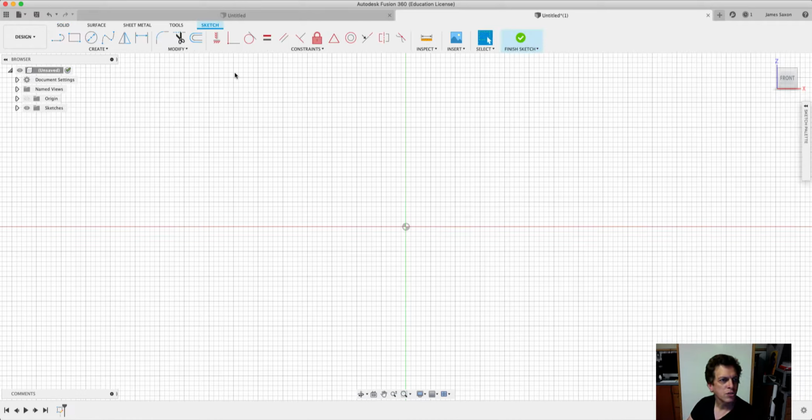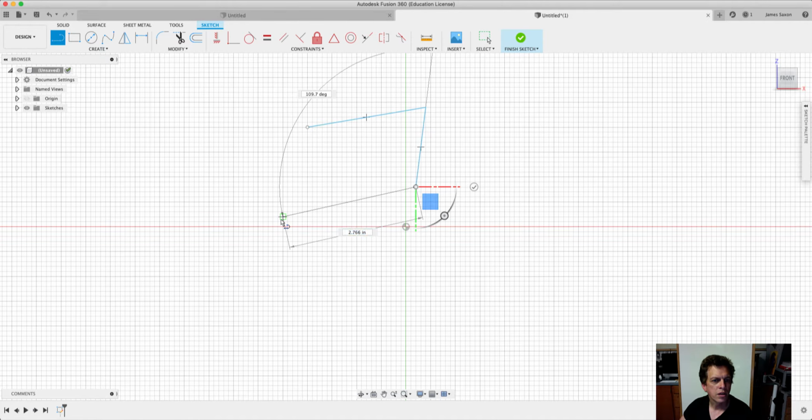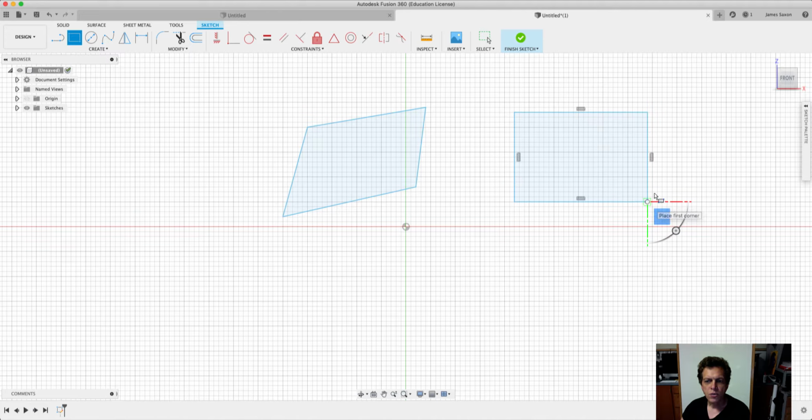And I'm going to just make a simple rhombus here. And then I'm going to make a 2-point rectangle. Note that the 2-point rectangle has these little eyebrows. This is horizontal and vertical. It's already built in to when you say that you want to build a rectangle. But you can add them later under constraints here.